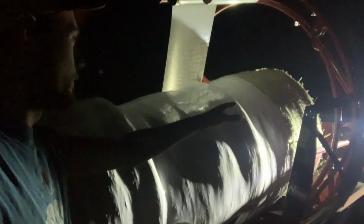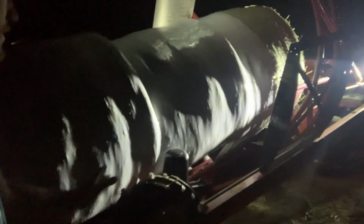Man, that thing is really cool to watch. So what Sean's doing is taking each bale, setting it on the wrapper, and it's all automatic. So it senses that there's a bale on it, and it pushes it tight to the next bale in front of it. It starts wrapping, and the wrapper moves, and the bales slide off of the wrapper. And it's wrapping these bales airtight.